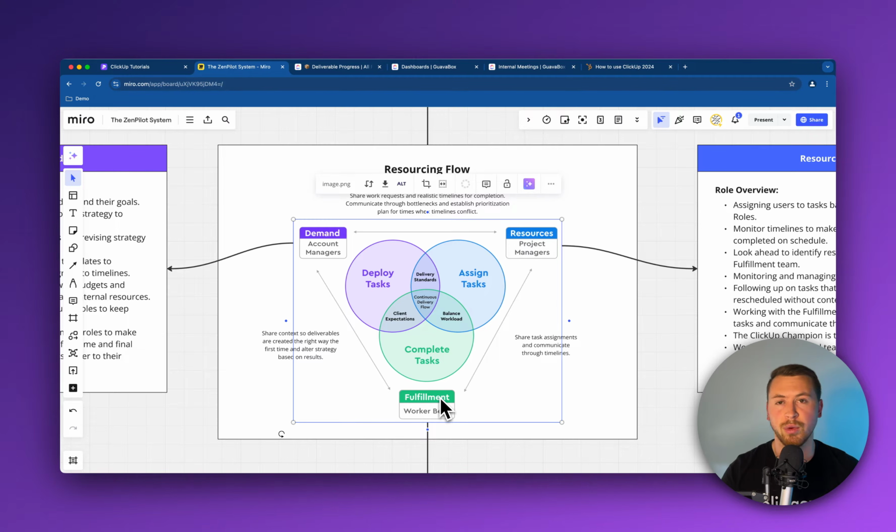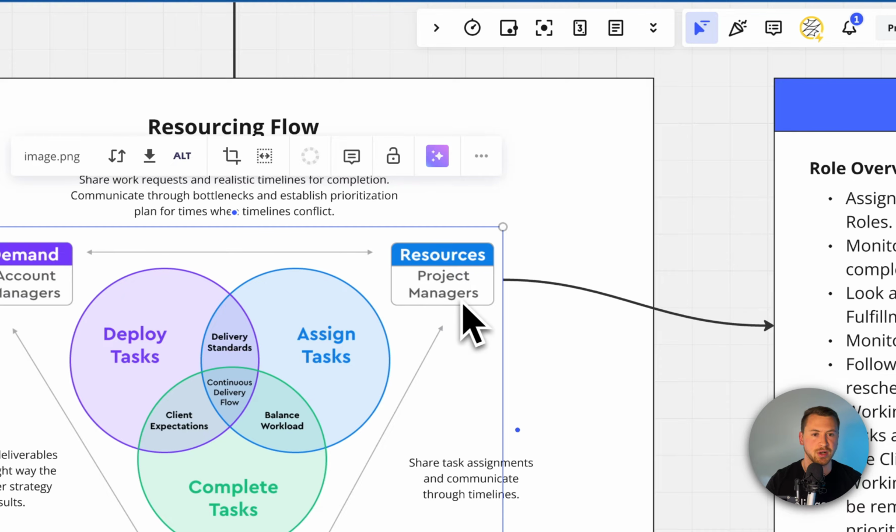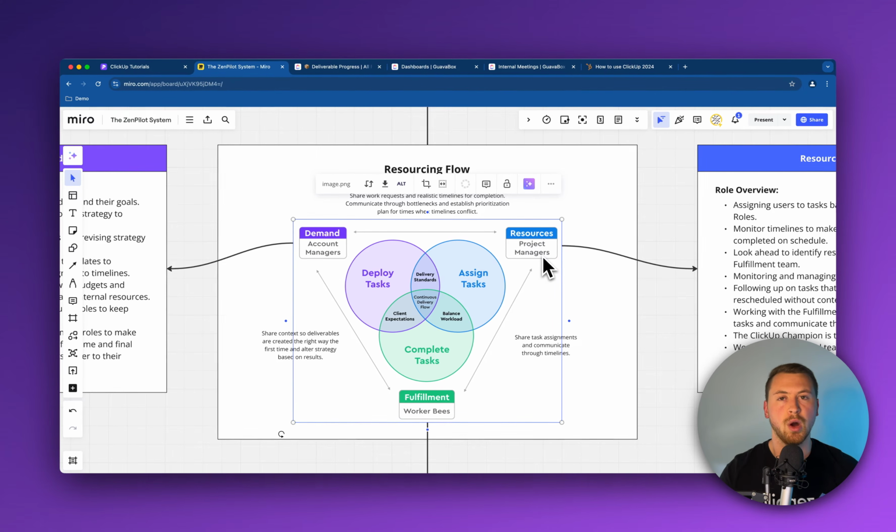But in addition, what you're paying attention to the most, because you are a project manager, is going to be this resource seat. Your resource seat is in charge of working with both the demand and the fulfillment side to understand what that work is, and then make sure we can build a realistic timeline for our client and stick to that timeline as well. Because the best thing that we can do for a client is say, hey, we're going to get this done on September 20th. And then maybe either we finish it a little early, or we just get it done on time because that's when we said we were going to get it done.